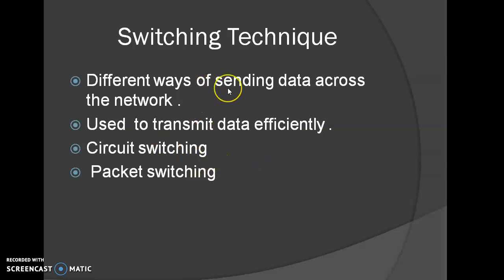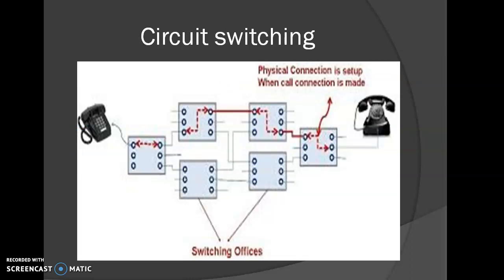These are the different ways of how data is sent from the source to the destination within the entire network, how exactly things are connected. So we have the circuit switching and the packet switching. In circuit switching, an example is when you make a call from here to someone else on the other side. Normally, there will be a telephone exchange office. Whenever you try to connect a call, the telephone exchange operator will connect your call to the actual connection. So this is what is happening here.